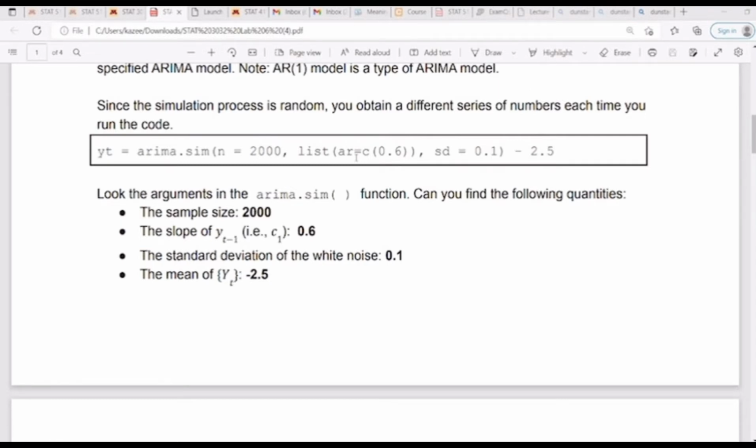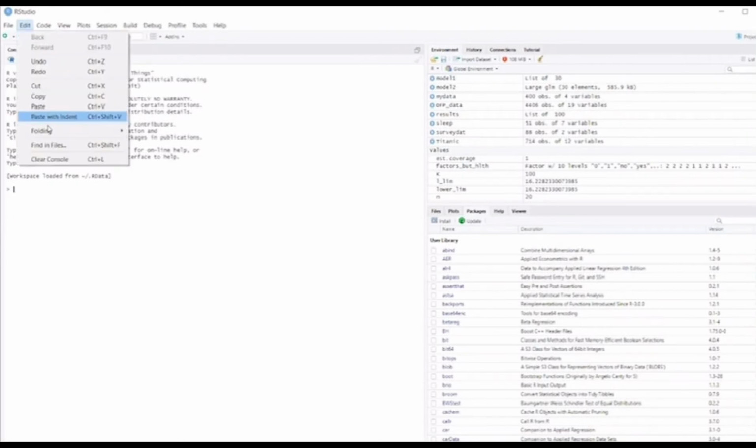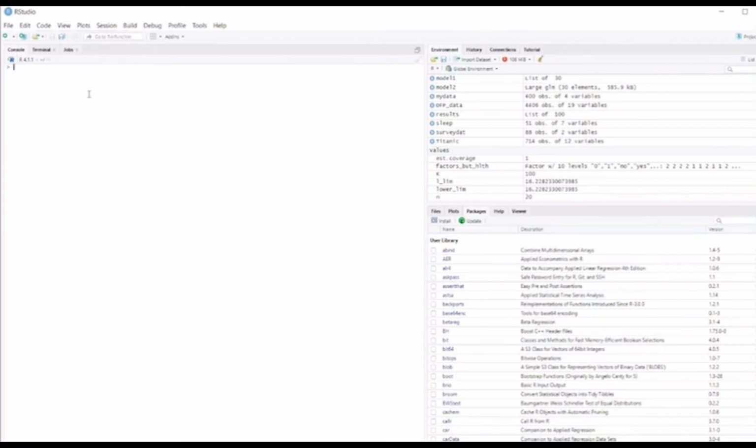I'm gonna copy this into R now, which I also want you to do the same. Okay, I'm gonna copy that now. When I copy that, I'm gonna stop my share. I'm actually gonna share my RStudio, and I need everyone to confirm if you are actually seeing my RStudio. If you see my RStudio now, I need you to comment yes or say yes. Okay, thank you so much for confirming that.